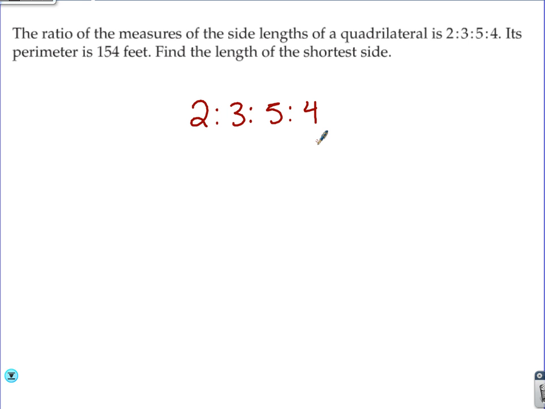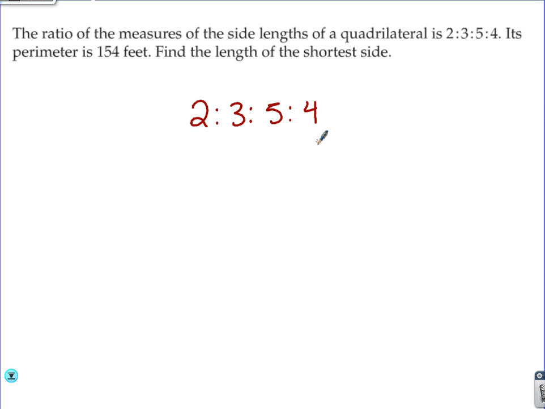The ratio of boys to girls in here is 3 to 1, let's say. Does that mean there's 3 boys and 1 girl? No. Does this mean the side lengths of this quadrilateral are 2, 3, 5, and 4? No. But let's talk about what the side lengths could be. Could that be 2, 3, 5, and 4? Yes. Because what that would have meant was, well, the side lengths didn't reduce, that's them. But if you add those together, I get 14. So what did y'all get?